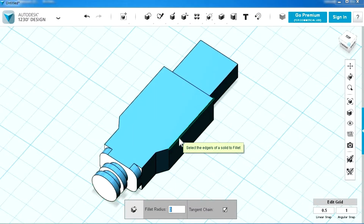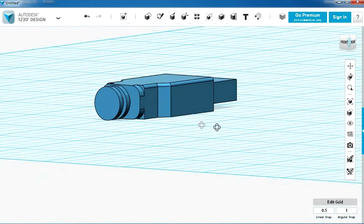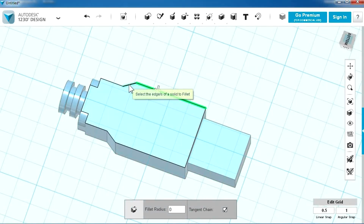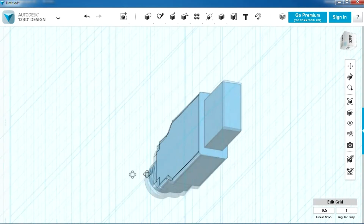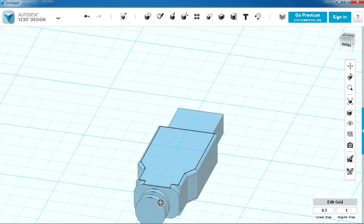E, select some edges, fillet of 1, actually 0.75 looks good. Yeah, we'll do that. Do it again. E, select the edges. I'm pressing shift to select more than one edge. I believe it may work with control as well. On 0.75 there. Looking quite like a USB connector. I'm not going to bother doing the hole at the end. That's fatuous. It doesn't really matter for what we're doing.